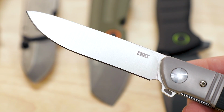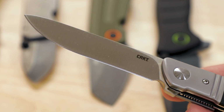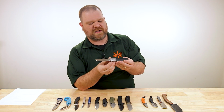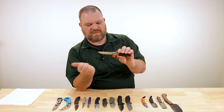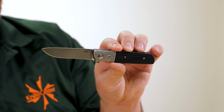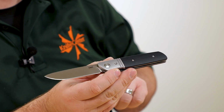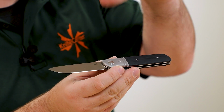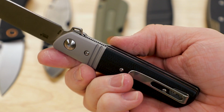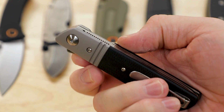D2 blade, about 3.3 inches, similar length to the Jake. Price is going to be right around between 65 and 70, probably somewhere right in the middle there. Great blade shape. It's kind of an elongated penknife blade in a way. Stainless steel bolster, black G10 scales, not technically inlays. Just a classic look, really. That bolster with the black, always a good look.